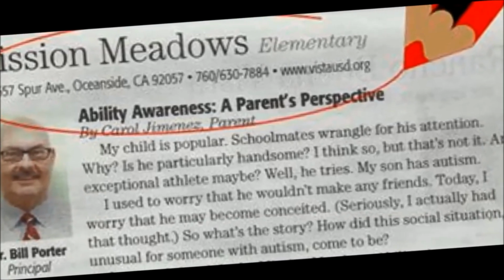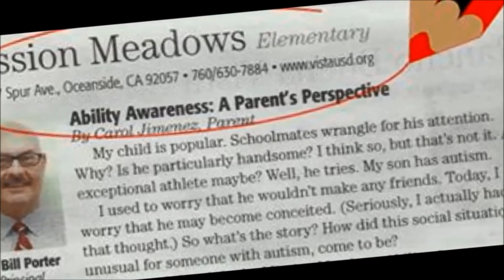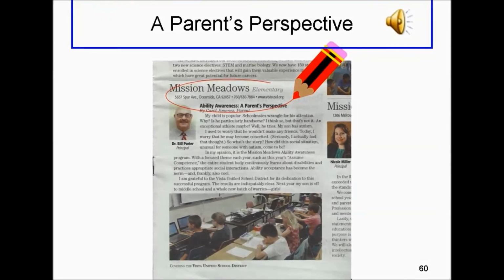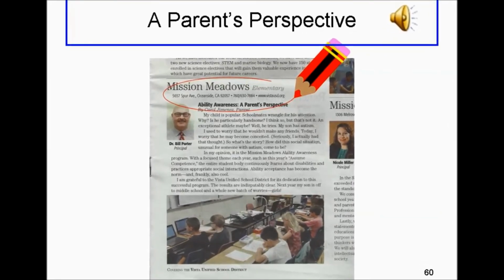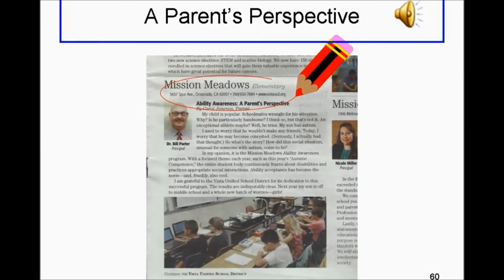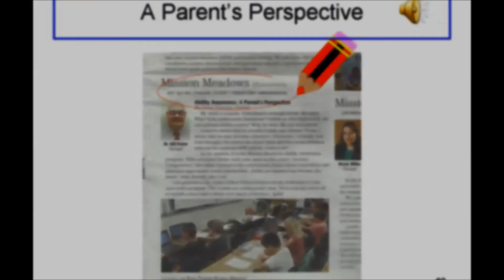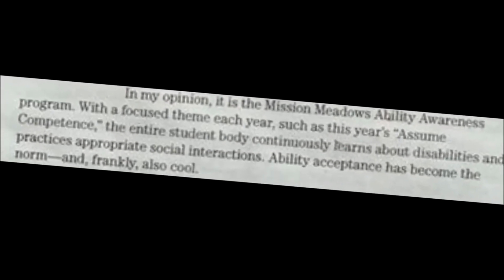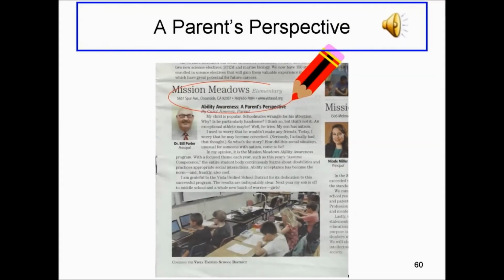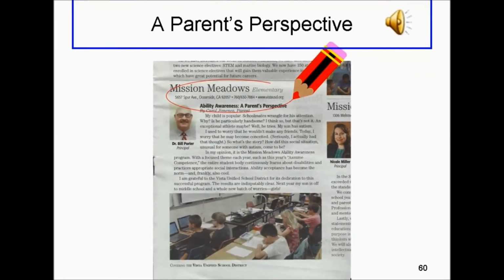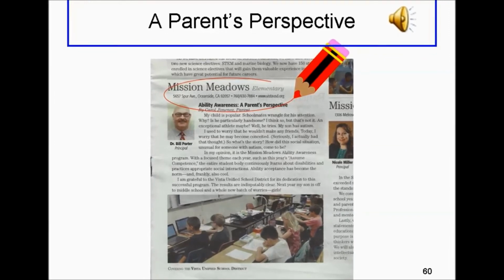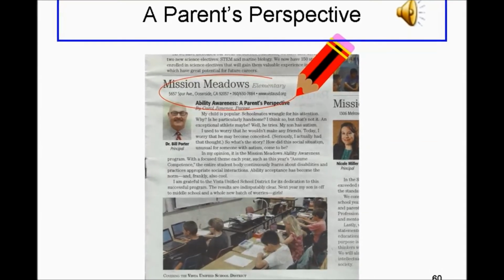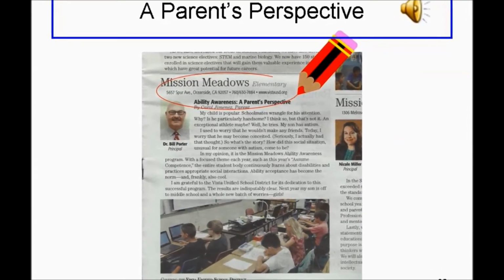In my opinion, it is the Mission Meadows Ability Awareness Program. With a focused theme each year, such as this year's Assume Competence, the entire student body continuously learns about disabilities and practices appropriate social interactions. Ability acceptance has become the norm, and frankly, also cool. I am grateful to the Vista Unified School District for its dedication to this successful program. The results are indisputably clear. Next year, my son is off to middle school in a whole new batch of worries. Girls.